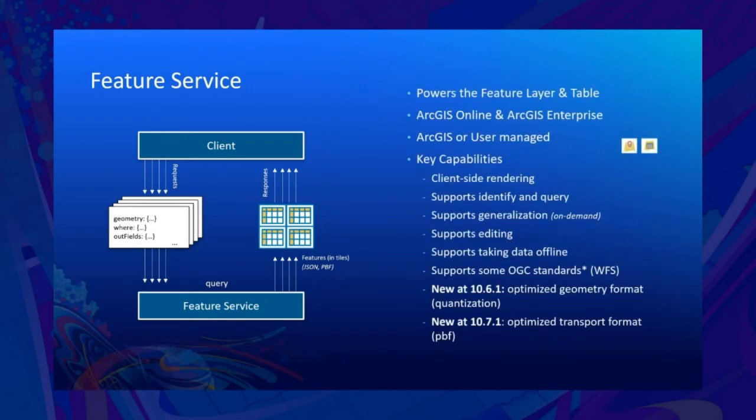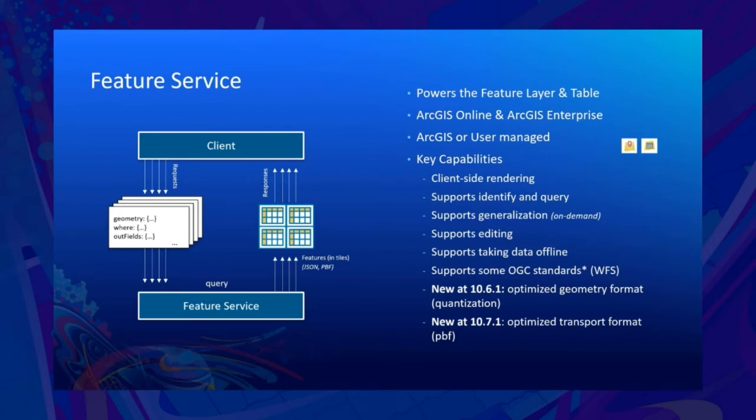Feature services is what powers the feature layer and the table items within the ArcGIS Enterprise portal. The feature service is supported by both ArcGIS Online and ArcGIS Enterprise and from both ArcGIS and user managed data sources. So you really have a lot of flexibility here. The client is rendering all of this data. You can do identifies and queries.